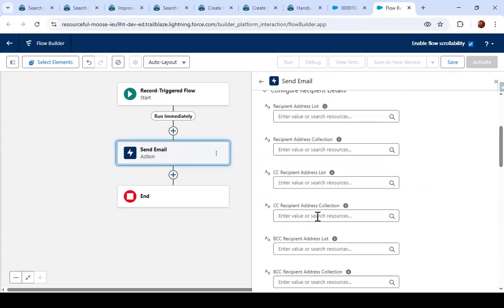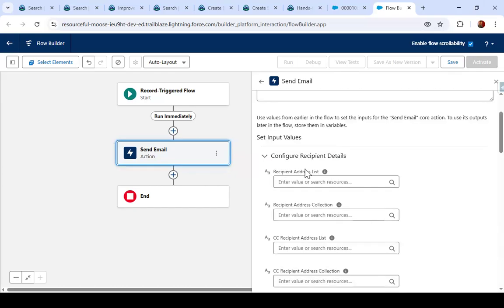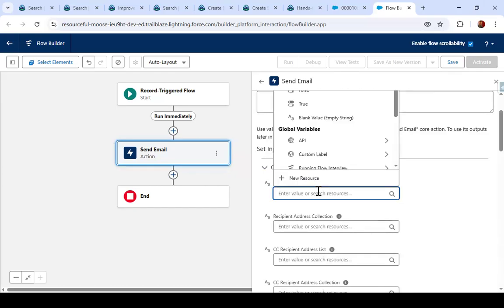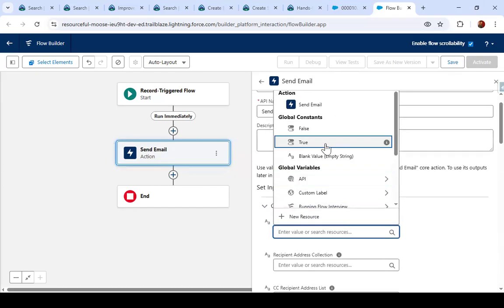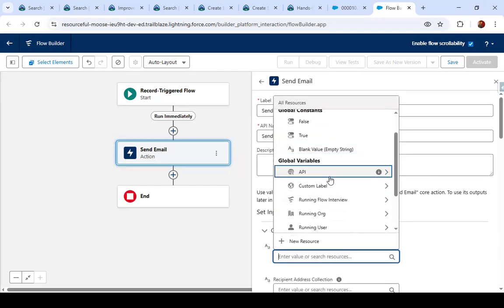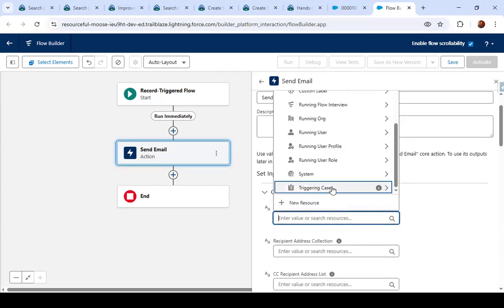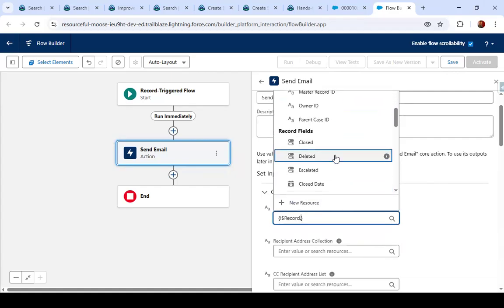Like that, we have to put the recipient email address. So I think the recipient address should be this if I am not wrong. But it's asking about a global constraint. Okay, let's try. I'm also trying. So we want to use the case contact's email address, right?